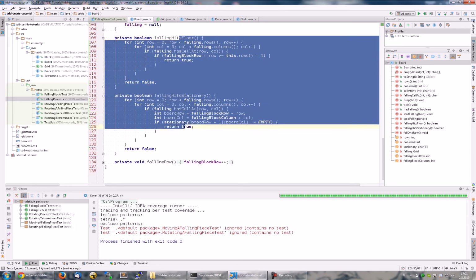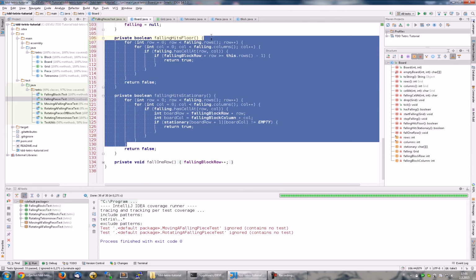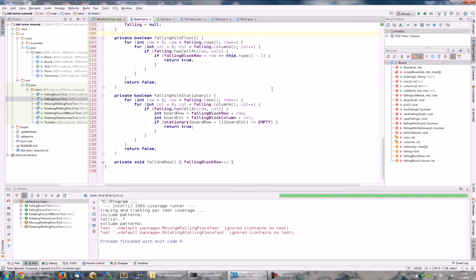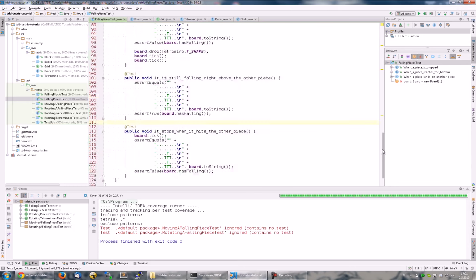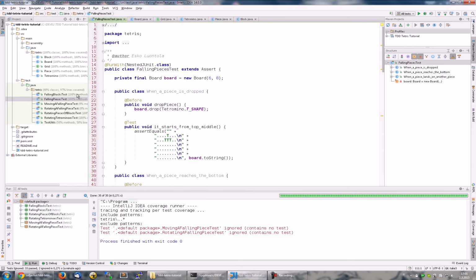Yeah, well, I think I will need to return to refactoring this a bit later, but that's all I can think of at the moment. Next, when we implement more features, then maybe it will become clearer how to factor the code. Thank you for watching and see you next time.